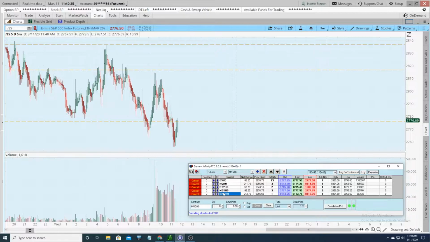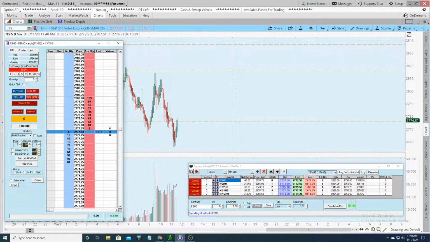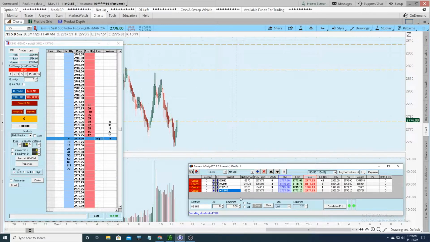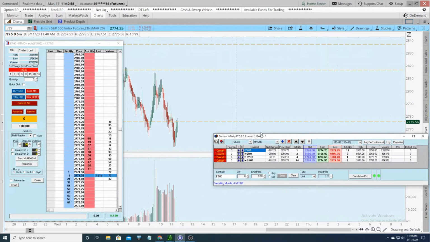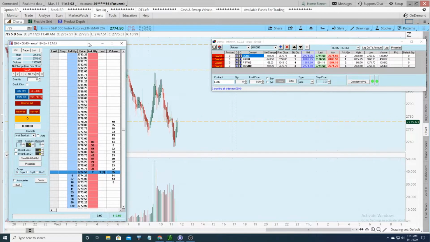So make sure you click on whatever contract you're wanting to bring up. Click on the D and bada boom. Just like that, you got your DOM brought up. Now, if you want to take a contract off, you just click on it there and you hit the X and it gets out of the lobby. So simple, easy. Like I said, a lot of it's very intuitive, very small learning curve. Within the first day, I was already up and about, taking care of a lot of different things. For someone that's brand new to all of this, maybe a week, but the user interface is very, very simple. So let's move this up here to the side and start focusing on the DOM.